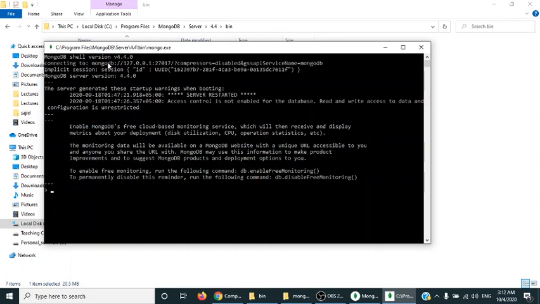So let's start with MongoDB. Mongo.exe is a client connector for your MongoDB. I can run a command here like db. It is showing me I am using test. I can use any DB, like LMS. I have switched to LMS. If I run the command db, it will show me LMS.